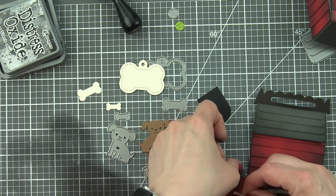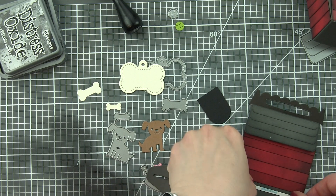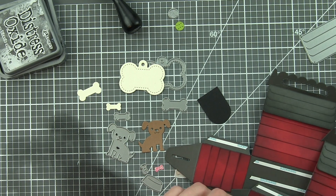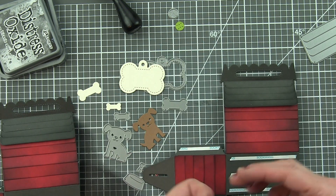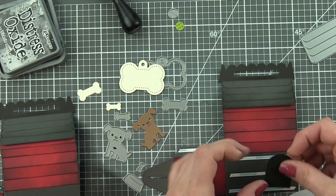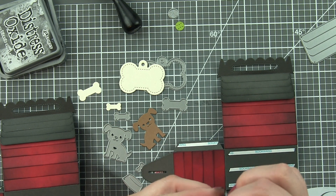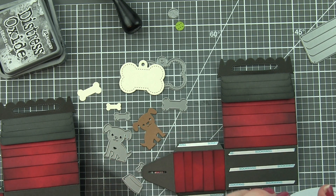Look how great the sides look. I love that Lawn Fawn did the sides of the house too — not just the long front and back, but the sides. So if you want to decorate all the way around, you totally could. I'm attaching everything with score tape; I've found it really works the best, or another strong adhesive. I try to avoid liquid adhesive if at all possible because I think it's messy, but score tape is strong and will put your box together great.